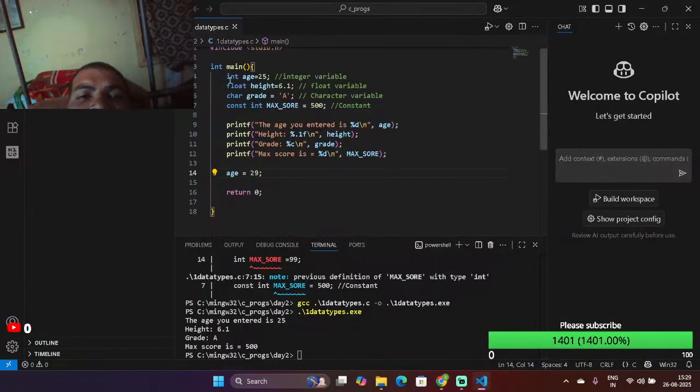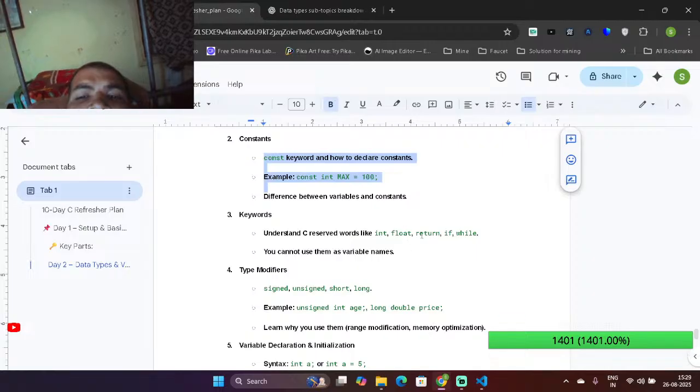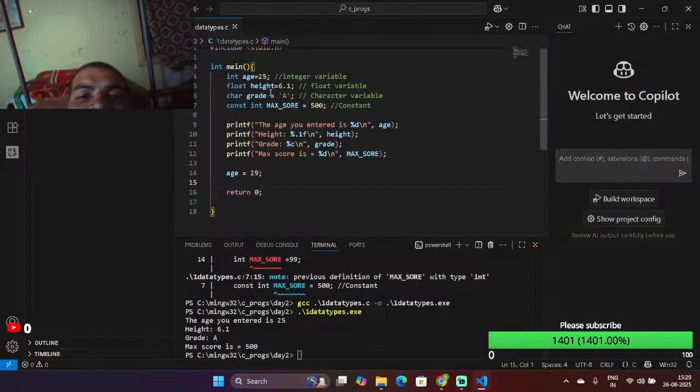For example, integer is a keyword, float is a keyword, char is a keyword, const is a keyword, printf is a keyword, return is a keyword. Similarly, they also have if and while, which are the keywords. You cannot use them as variable names.